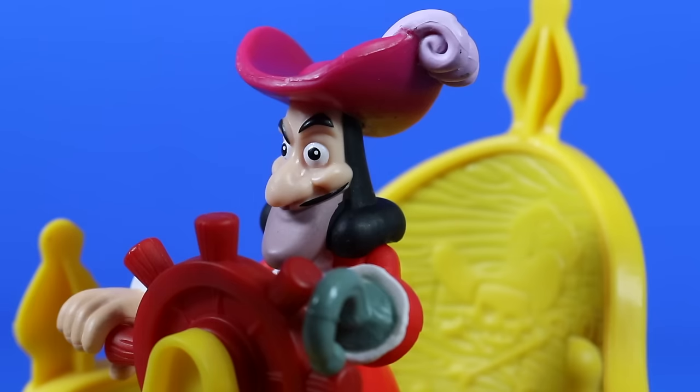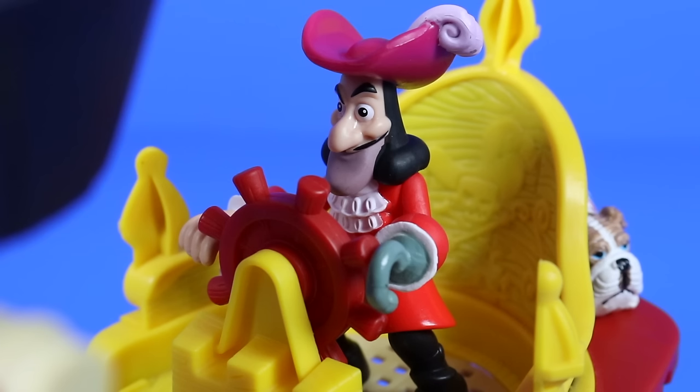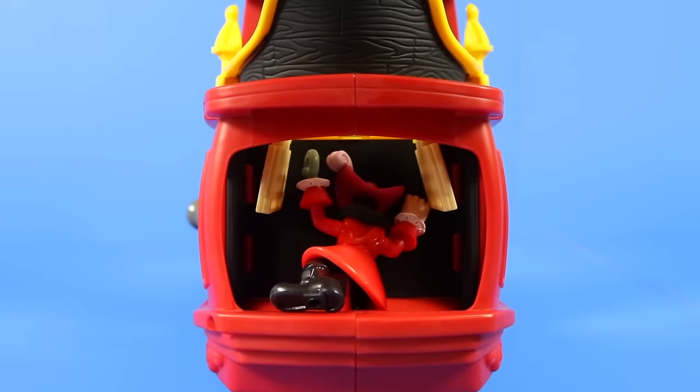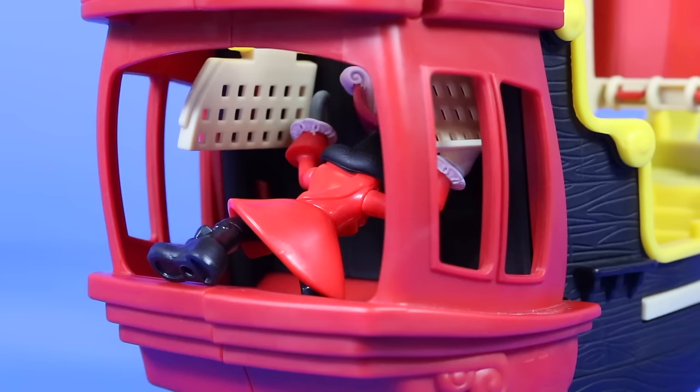Captain Hook, can I show everyone the secret trap door under your feet to the captain's quarters? What do you mean you don't know what I'm talking about? I can see it right there — you're standing on it. It looks like a giant waffle. Go on, you'll get to be on YouTube. So here we have the trap door just under Captain Hook's feet, and if we simply push him down — oh, he falls down into the captain's quarters! Now I don't care if you're from Neverland, the UK, the USA or anywhere else in the world — that's gotta hurt. And that's just perfect, so it'll buy us even more time for Jake to turn the boat round into position.